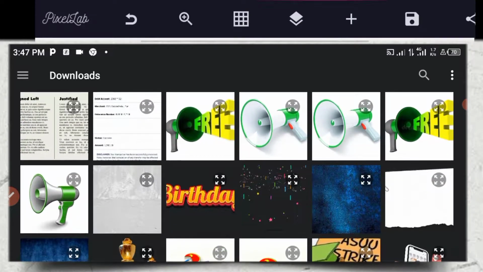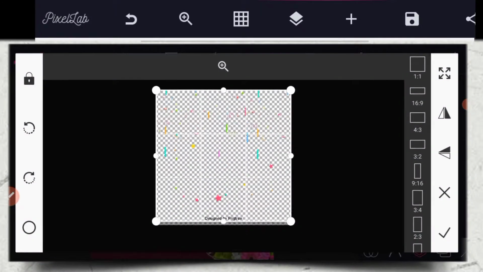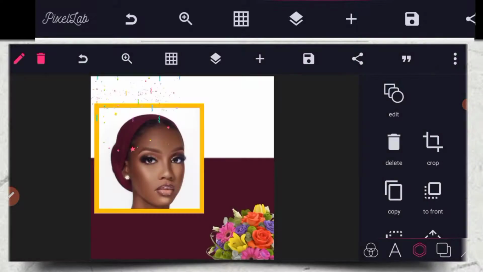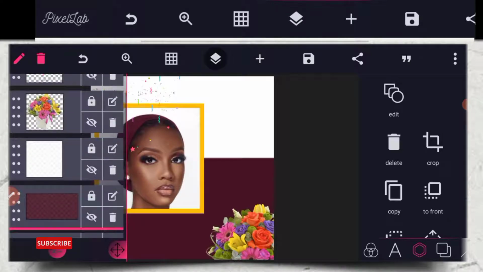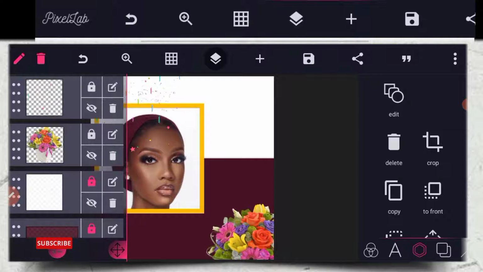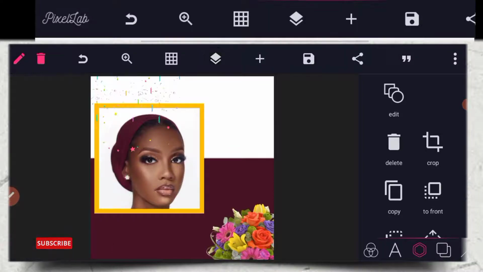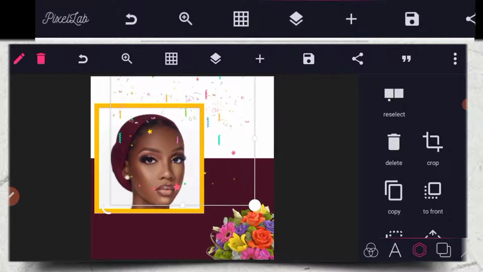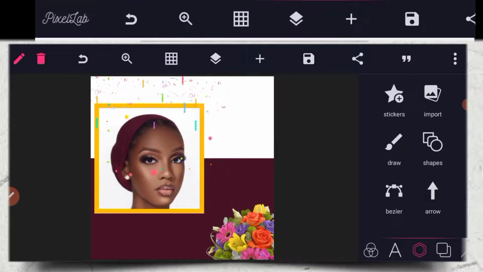So this is it. Can you even see the birthday? It's not downloaded yet. So you click on this, you reduce this down, you increase it. You lock all this so that it won't give you stress. Good, so let's go on. You don't need to place it at the back, just place it at the front of it. Can you see right now? So we are doing okay.